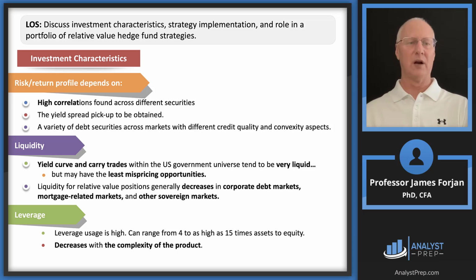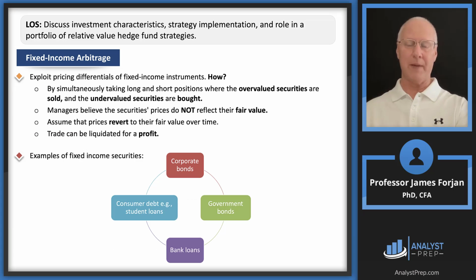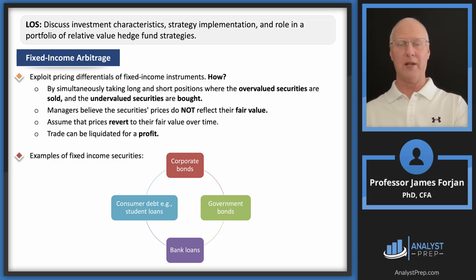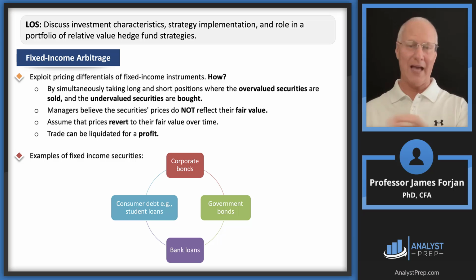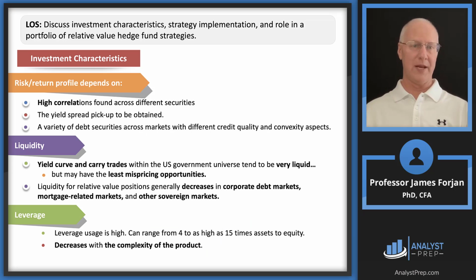We know that in the fixed income market, there's yield spread pickup. So let me just go back here. Think about yield on the government bonds, whatever that thing is. Yield on a bank loan, that's probably way higher, so that spread is wide. Yield on student loans or mortgages, that's probably relatively high, so that yield spread is steep. So what can we do?